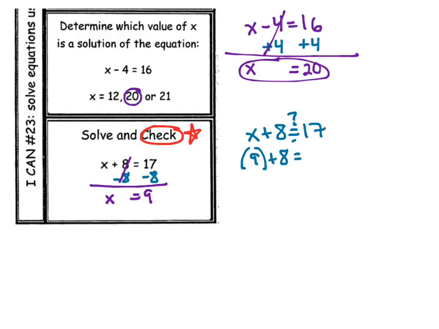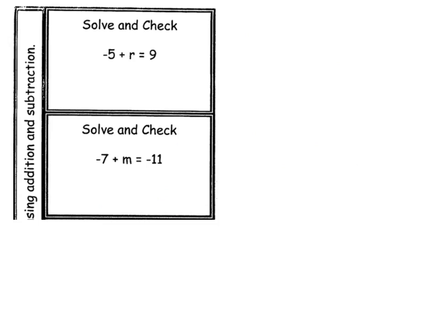Okay. And now I'm going to add 8, and I think that should equal 17, and sure enough, 17 does equal 17. Look at that. So I'm going to add a check mark here, and I'm going to go back over here, and I know my answer is correct. X equals 9 is a solution for this equation. All right. Pause if you need to. Okay. So go ahead and do the next one. Pause and work through it in your table groups.